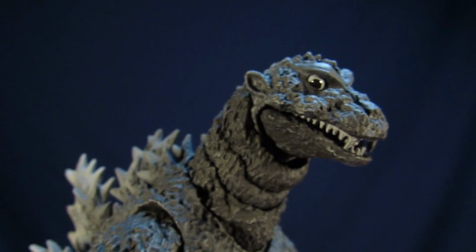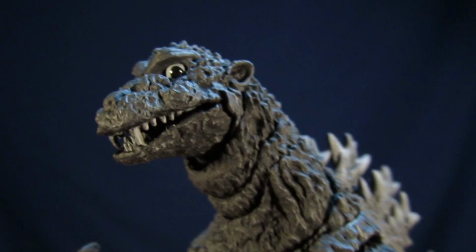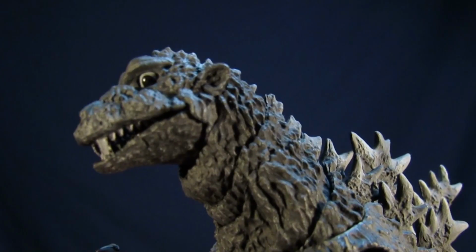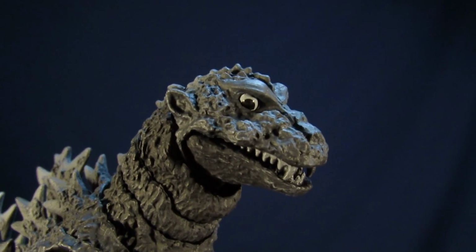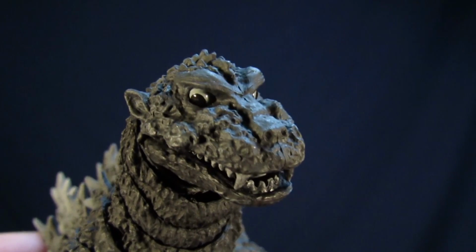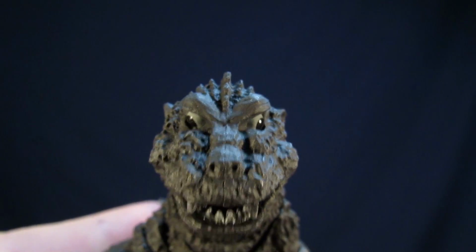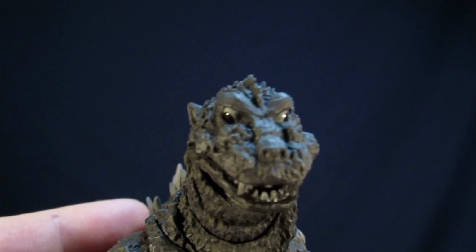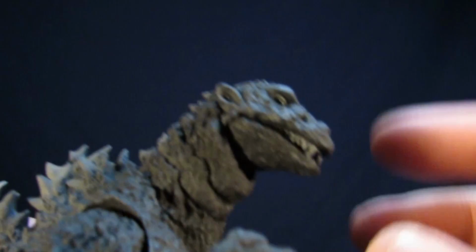But the only thing I'm noticing with mine is this eye is looking a little bit more down than my other one. This one is more of a standard expression, how I expected and more reminiscent of the film, while the other one is starting to go into his face, which is odd. But it's not so bad, because when you're looking at it from the front, it doesn't look that bad, to be honest, and it's actually fairly reminiscent of what you see in the film. So overall, it still works pretty well for me.